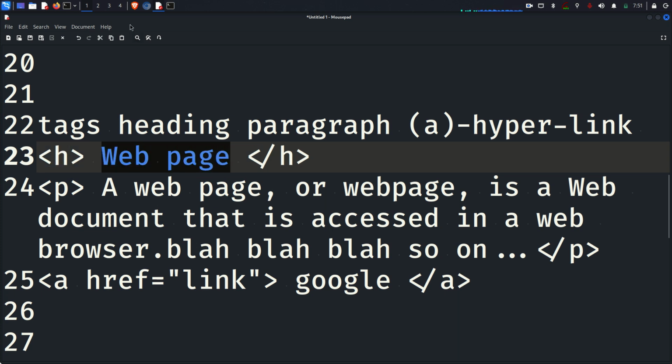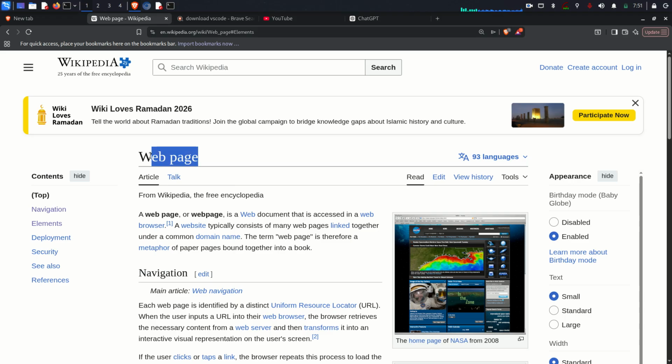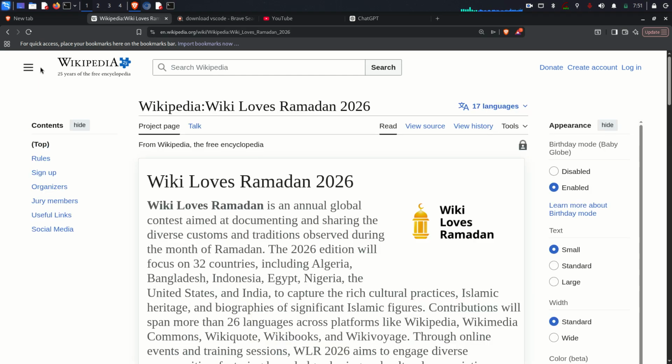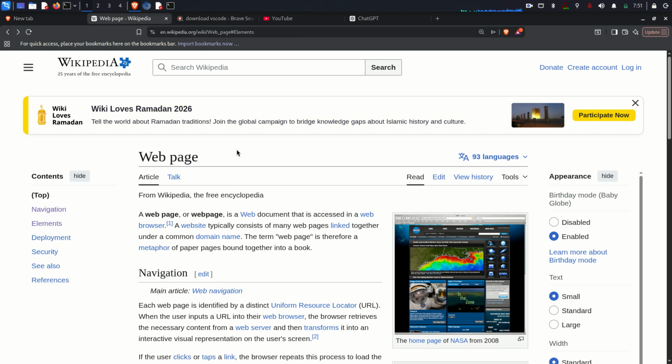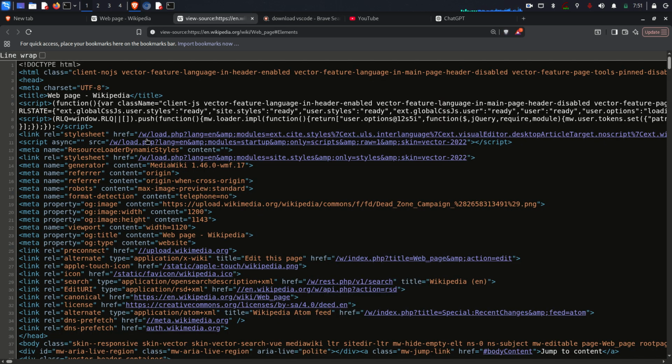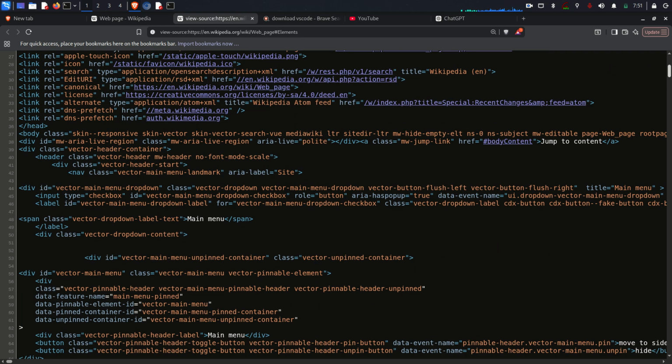So this web page over here is written like this. How do I know? If you right click and view page source, I'll tell you, don't be scared. This is just, oh my god, I got scared, bro. I have to find it now.